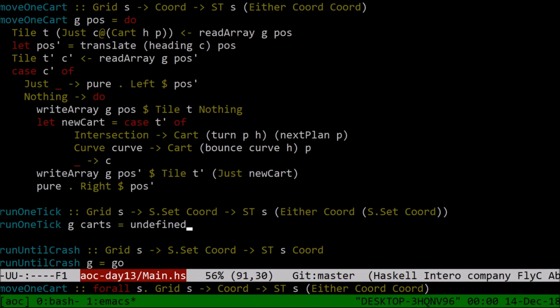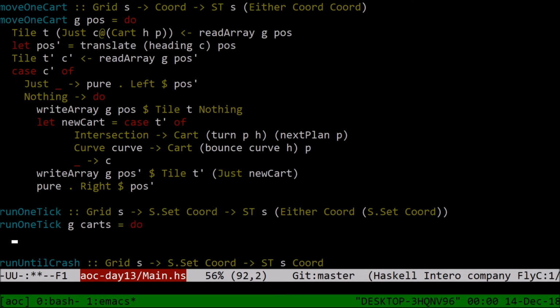So what I want to do now is, I feel like there's some clever thing you can do with traverse here, but I'm not sure exactly how to do it. So I'm going to try just writing it with do in case, and then see if it comes up with something interesting.